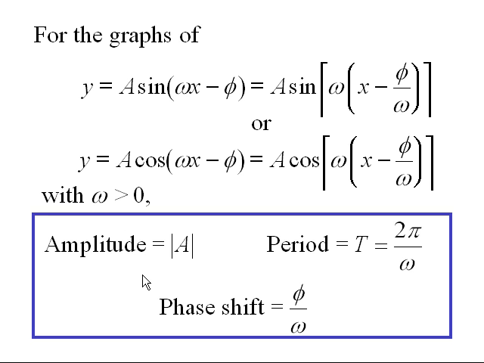So with omega bigger than 0, we've got amplitude and period, and the numbers that show up, omega and phi, built into the equation, the phase shift is phi over omega. What that corresponds to is a horizontal shift in the graph of the function. So we'll take a basic sinusoidal curve, we'll stretch it to account for the amplitude along the y-axis, we'll stretch it or shrink it along the x-axis to account for the period, and after we've done those things, we'll shift that graph to the left or to the right to account for the phase shift.